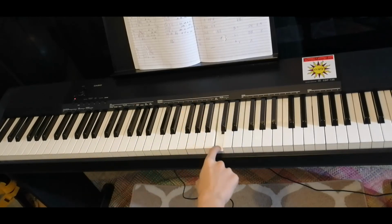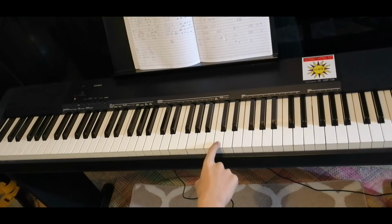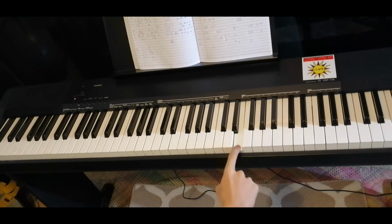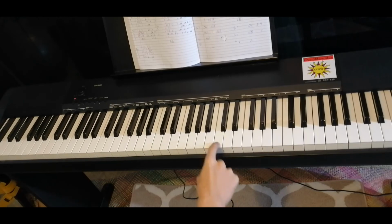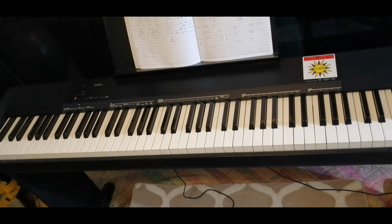We start on a C, E two times, D, E, D two times, C. Then a C, E two times, D, E, D two times, then a C, E two times, E, D two times, C four times, C, A. Now let's play the whole pre-chorus, both hands slowly.